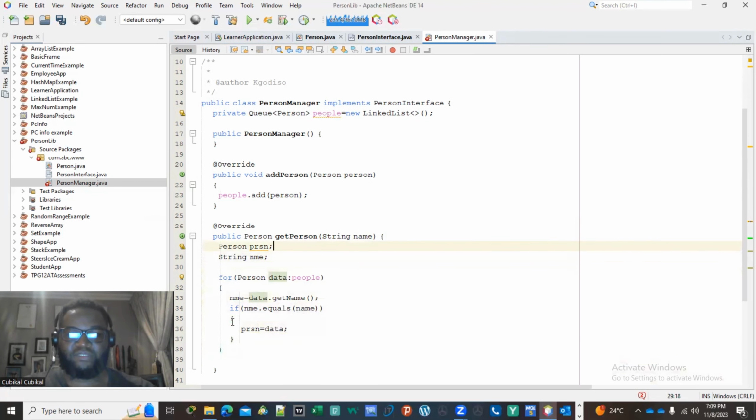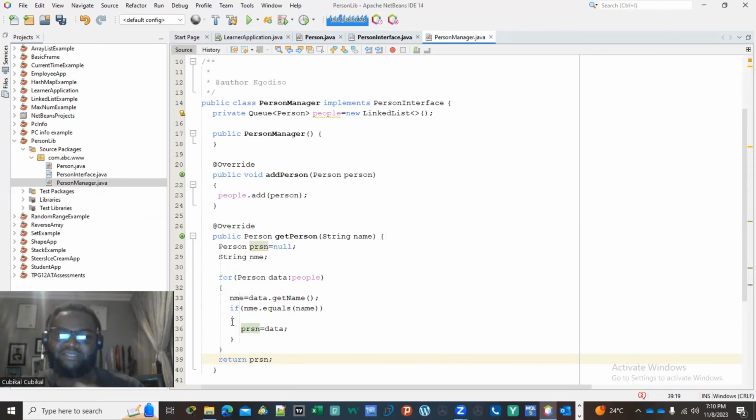And here for the person, I'm going to assign this to a null by default. And then we'll have to return PRSN, which is the person. So that is basically what we are trying to do in the backend class.